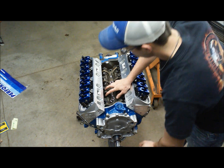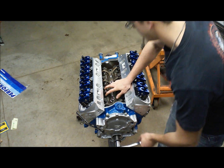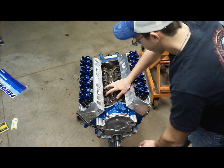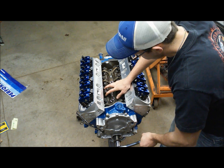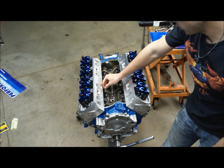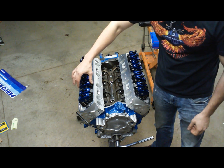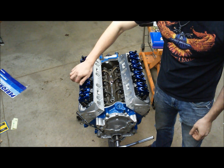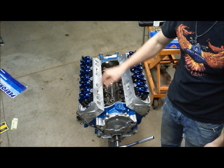So we'll do the second cylinder since we can see it real well. So now our exhaust is coming up, and when it stops coming up, all right, it has stopped coming up, and so it's at its full lifted dwell. And our intake rocker then on cylinder 2 is on the base circle of the cam.